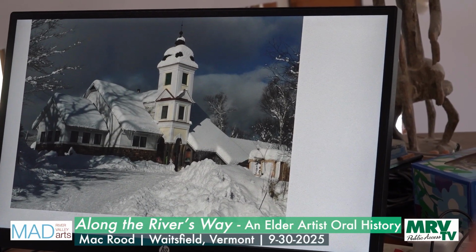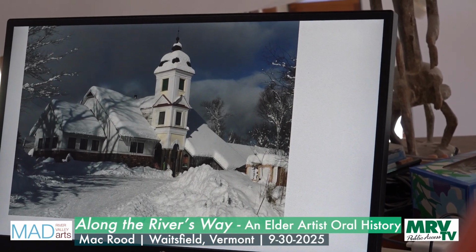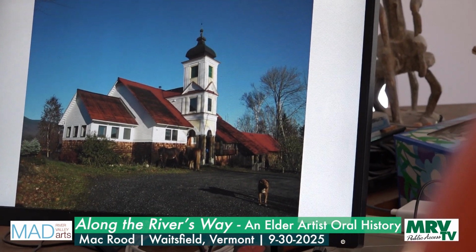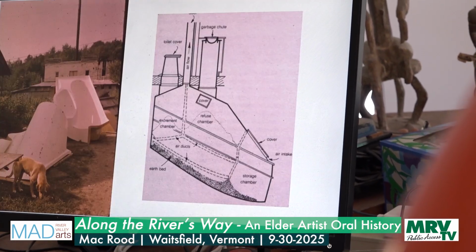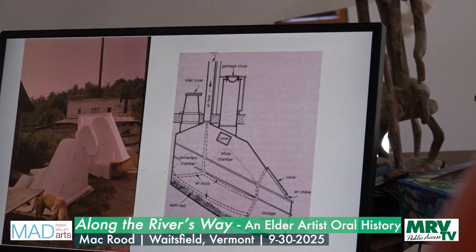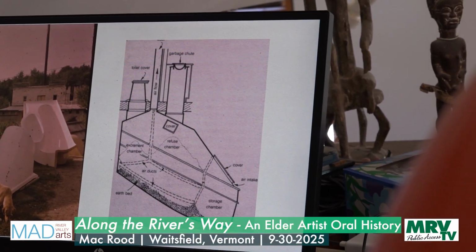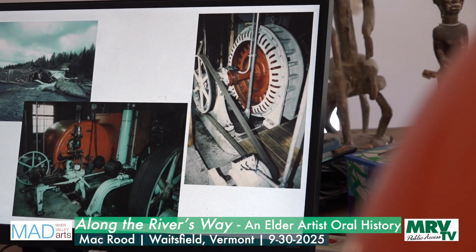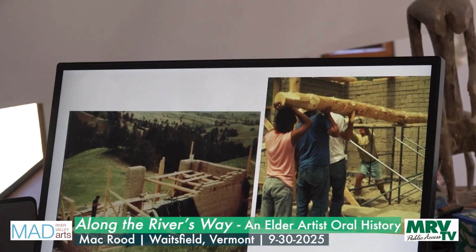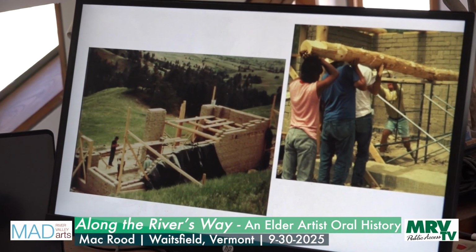And then we built this tower to make our Russian exchange students feel more at home. And with an onion dome on top of it. We had horses at the time that we tied to the side of it. My partner Rob Bast and I had a business for a while making Clivus Multrum composting toilets. And this is our hydroelectric site in Norton, Vermont.